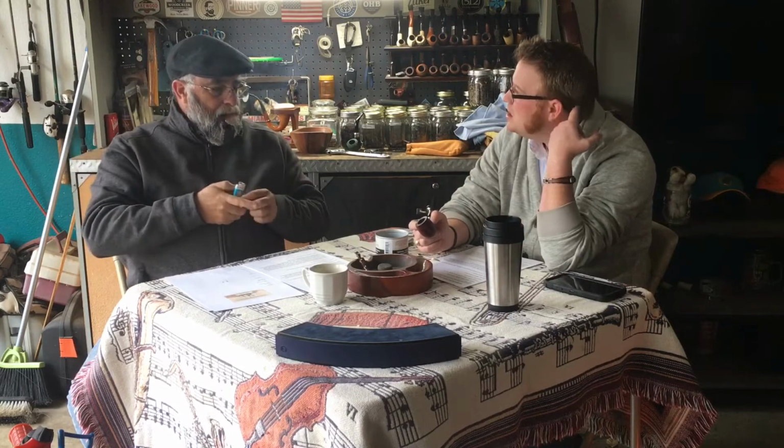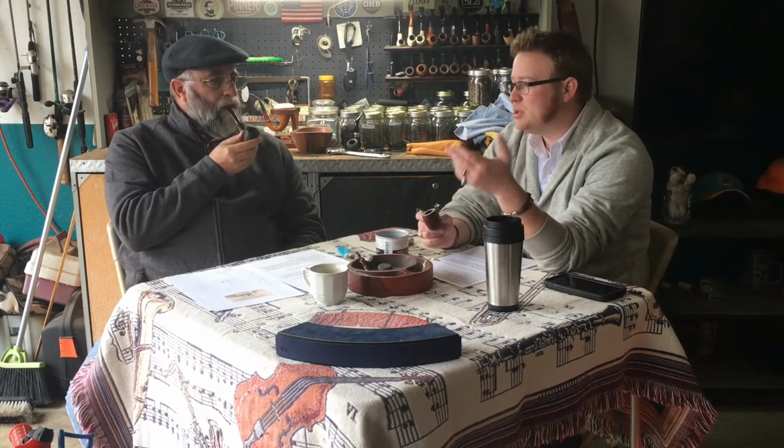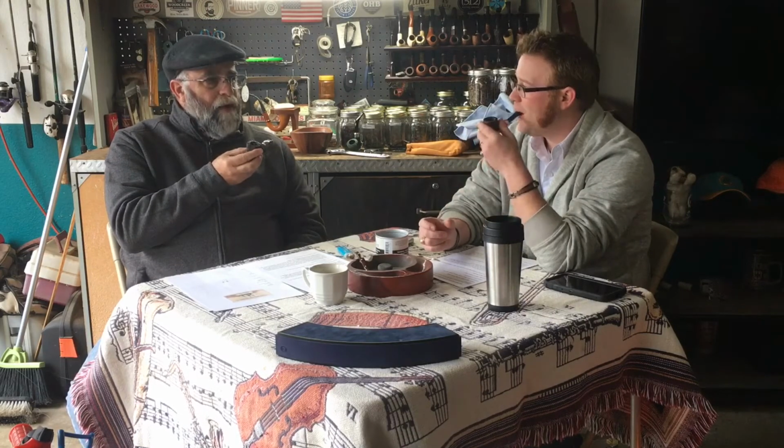Because I've tried the Blockade Runner, which is its base, I really enjoy that one a whole lot more. But it's a Virginia blend, so I would say I'm going to give this one a 3.5. Just because I'm not a huge English fan, but it is a better English blend than I've tried before. I'm going to give it a 3.